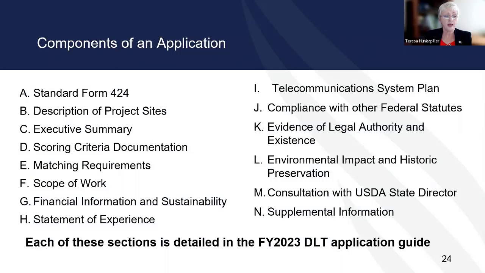Those credentials need to be done as soon as you get your SAM.gov credentials, because we don't want anyone waiting to the last minute and their system getting overwhelmed and you not being able to get all of your information inputted. The only form that is actually in grants.gov is the standard form 424. That is another one that is very, very crucial. Please use your legal name and description of your entity on that form.